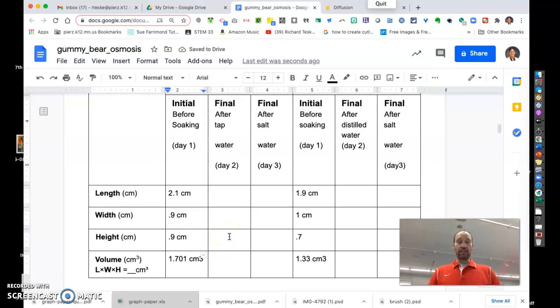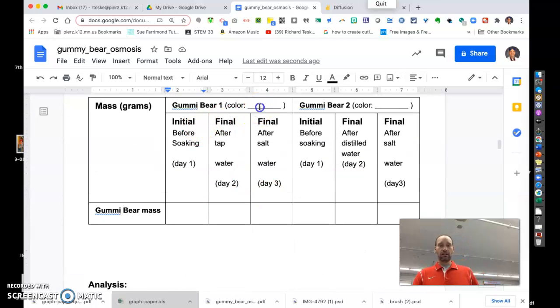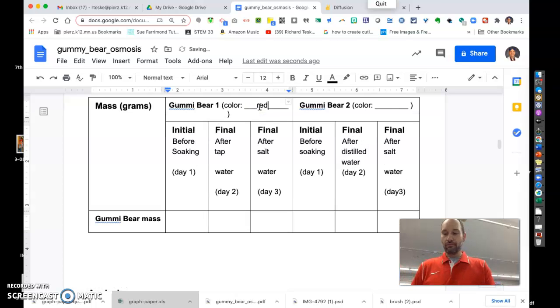All right. So now what will happen is tomorrow I'm going to come back in and I'll make these measurements right here. And then Monday I'll explain what we're going to do. So I'm going to soak them overnight, come back tomorrow, check on it, and then what I'm going to do is dump it and then put salt water into it. What do you think is going to happen though from day 1 to 2? Are they going to get larger, much larger? And if you got gummy bears and water at home, try this. You'll see what happens. It's cool. Kids love this lab.